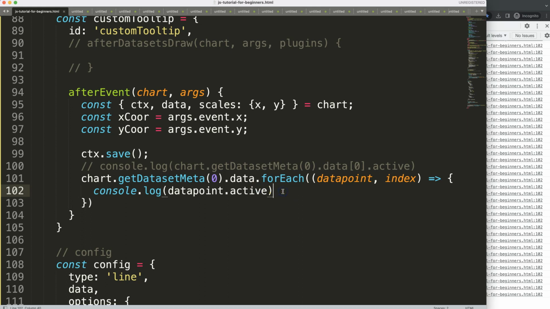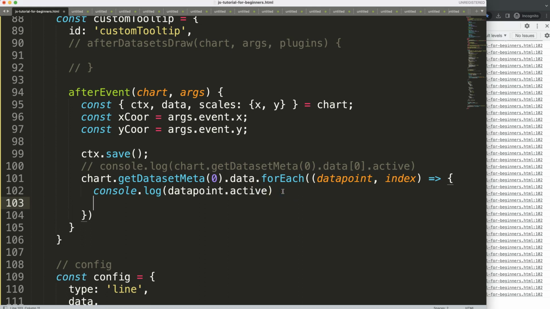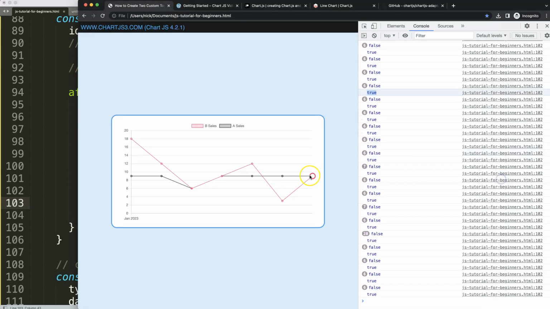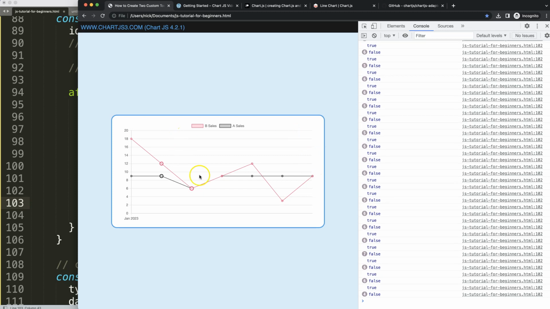So what I want to do now is basically 2 things. I need to know the index of this, because we could grab the index. Active. Alright, so what we're going to do is, I guess we can say, if the data point active equals strict true, and what is also important, it must be active, but we want to make sure it's only active when our cursor is within the chart area.